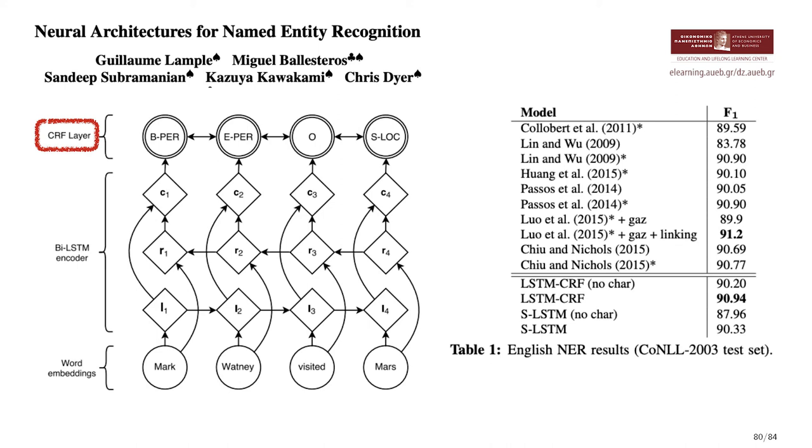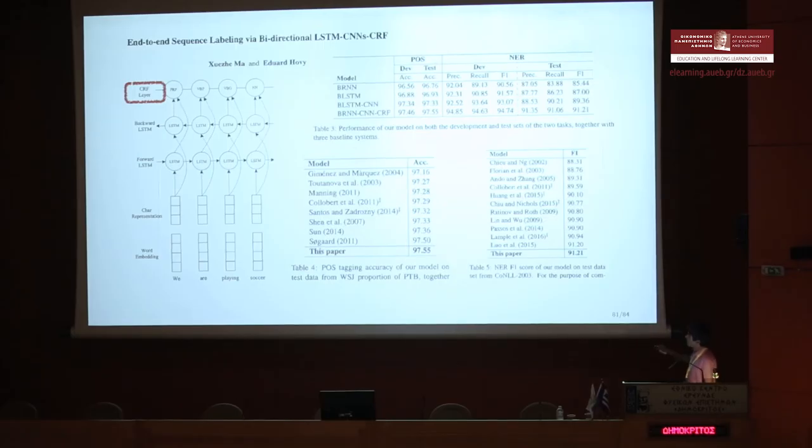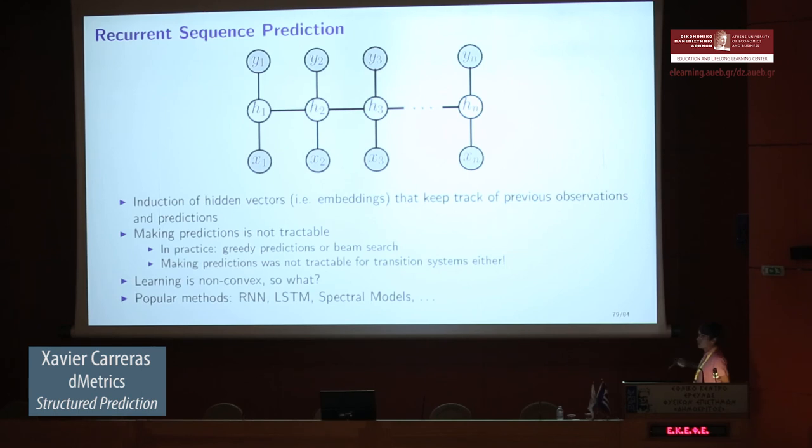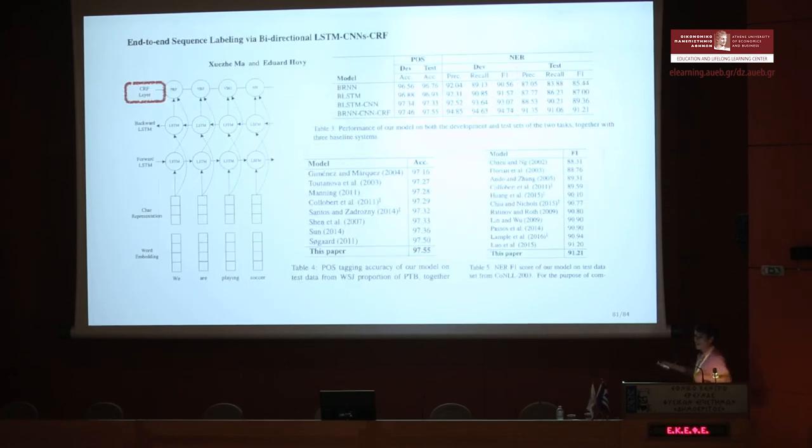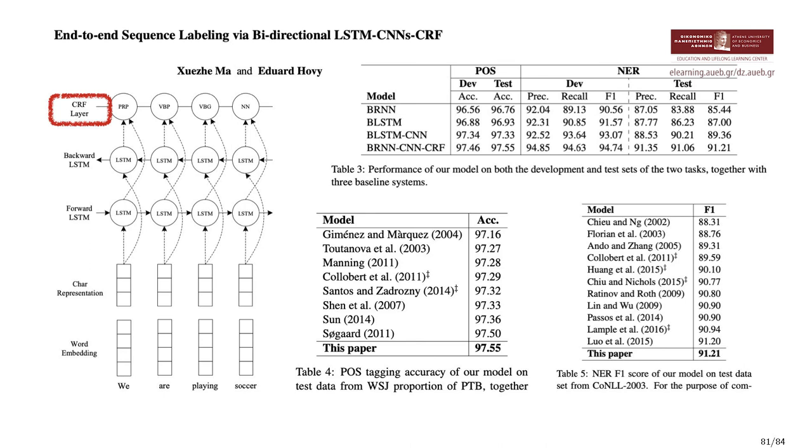And that's what Barbara is going to cover tomorrow, okay? And there's another paper on sequence labeling, and there's also a CRF on top, okay? And they see that the models that use CRFs are better on the test set than those that don't, right? Which means that this ideal, we're still far from it, right? We cannot build the best successful models without explicitly connecting parts of the input and parts of the output. When you see a CRF loss, it means that the output bits are somehow connected and their parameters look explicitly at that, right? Whether you model that linearly or nonlinearly is different, but the fact that you need to break the structure into something smaller, that's always the case in any problem, okay?